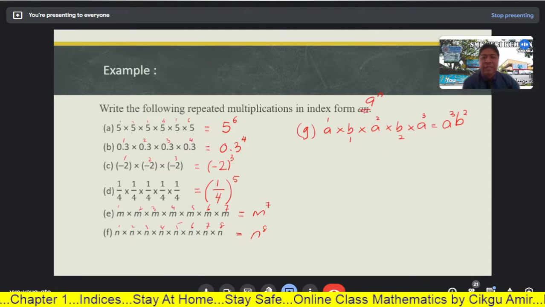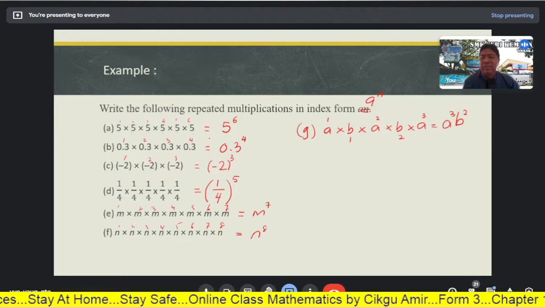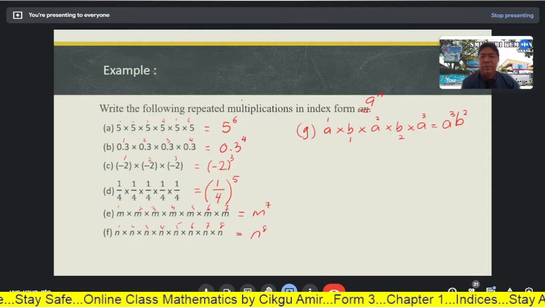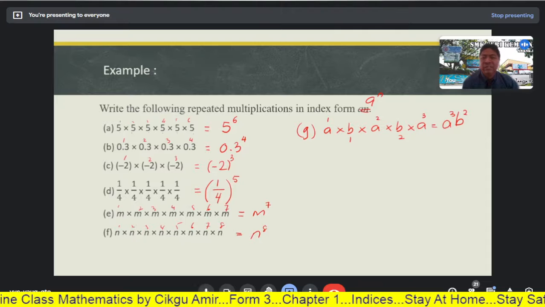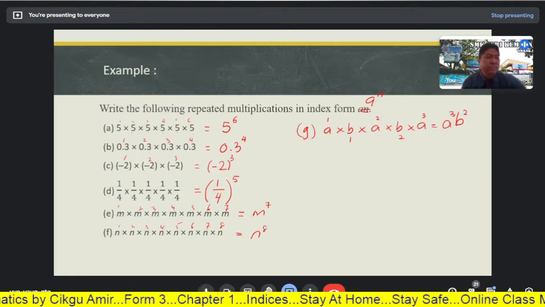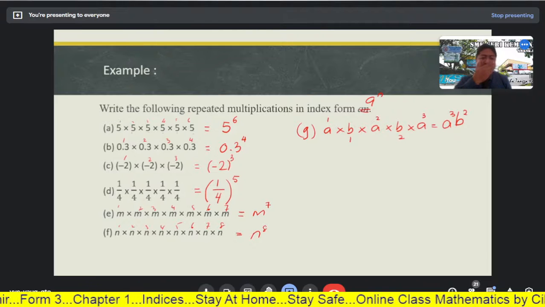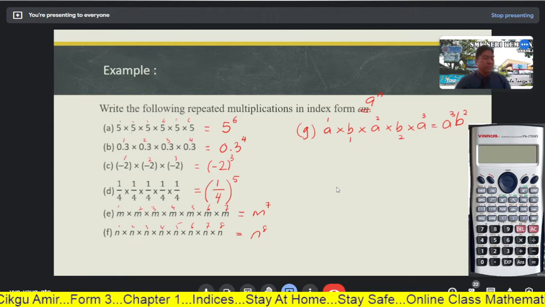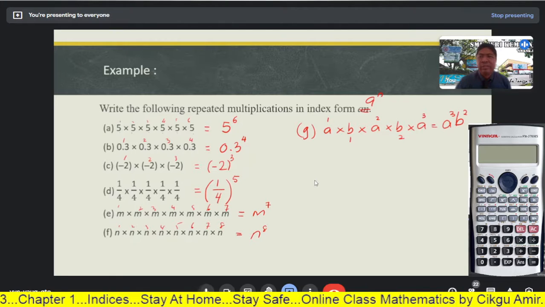You can write this in your exercise book. I give you about 2 minutes to write this in your exercise book. Don't forget to write down the date and the day. Today is Wednesday, 13 March. Anyone who has any question can write in the comments, or you can ask me directly.